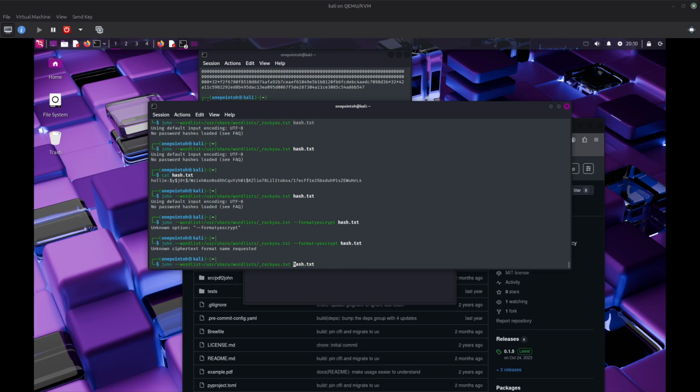Let me try looking it up. John the Ripper, yescrypt. If anything, I could probably just get rid of the Holly colon whatever thing. Okay, let's find this other thing. Let's see if it's valid.